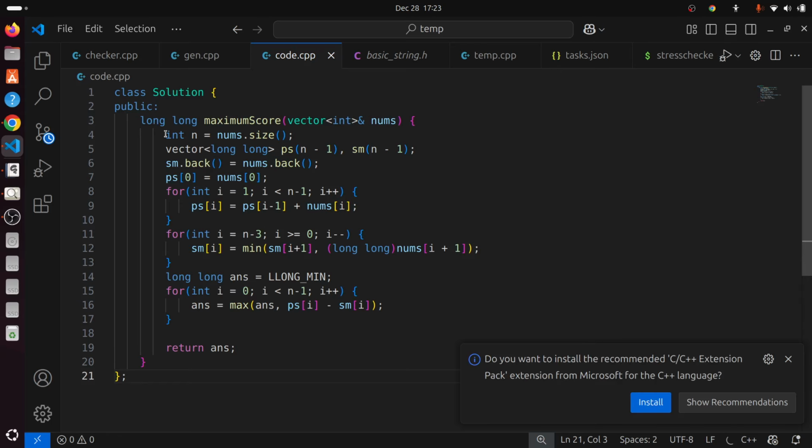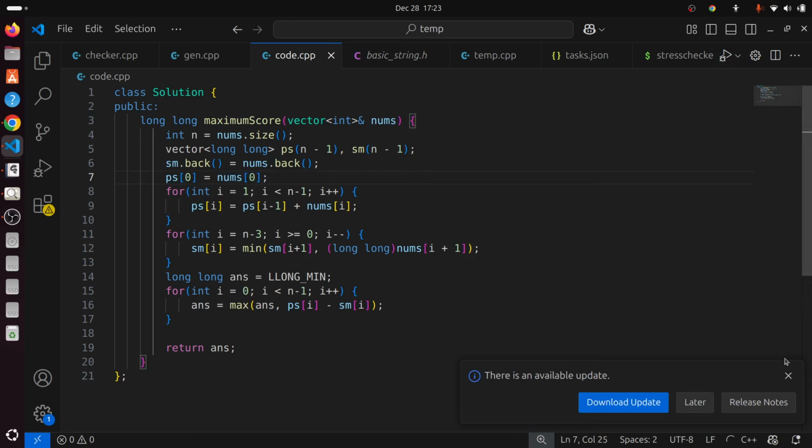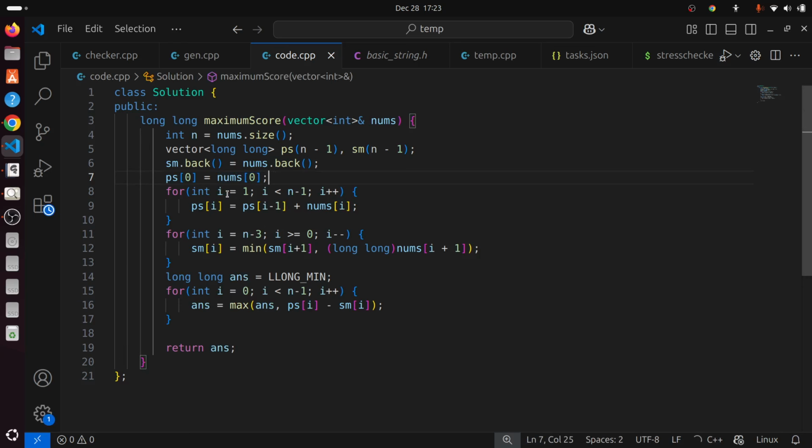So int n equals nums dot size. I am making these two arrays, prefix sum and suffix minimum. The suffix minimum last element is nums dot back, and prefix sum of 0 is nums of 0. Initialize both the values, and in this for loop we initialize prefix sum of i, which is prefix sum of i minus 1 plus nums of i.